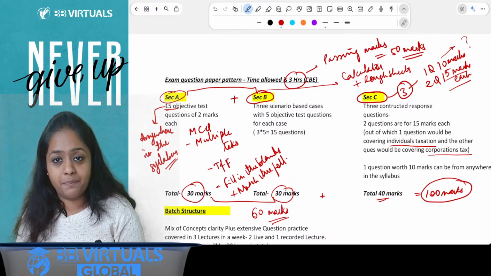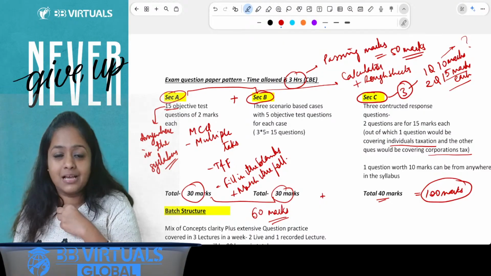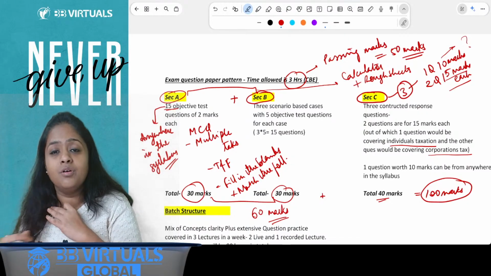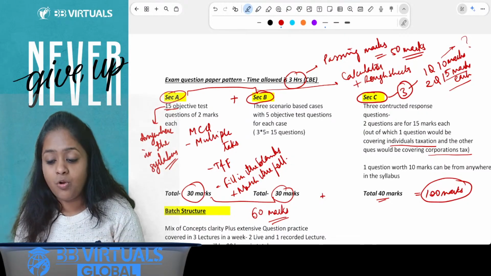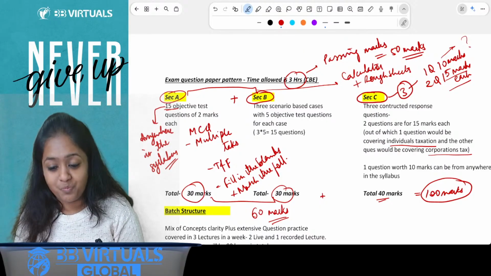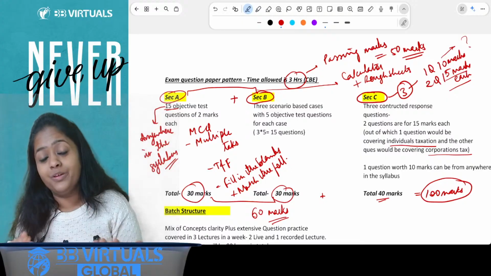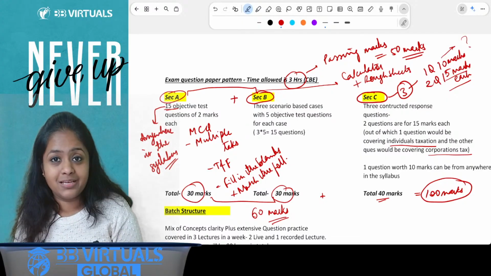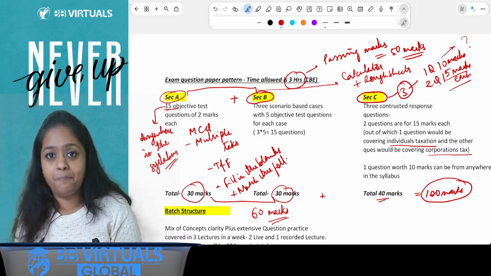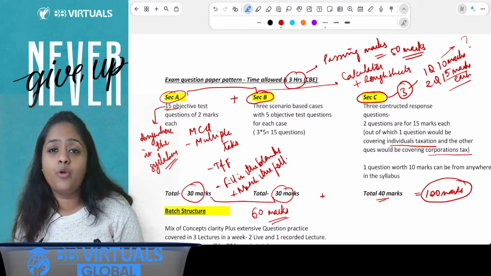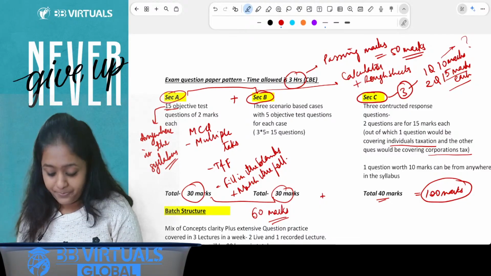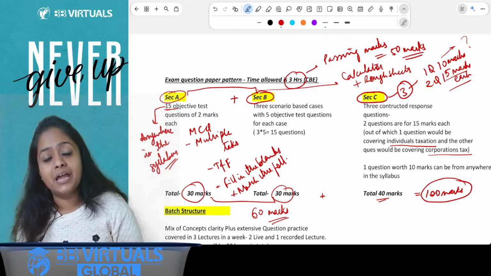But again, we don't have a benchmark rule for 10 marks paper, and that we really discuss it in the class based on the expectations. Although everything is covered in the class, so even if your expectations don't meet, with the question coming in the exam, you are still very well prepared to have any questions handled in the exam. Got it? So this is your entire structure.